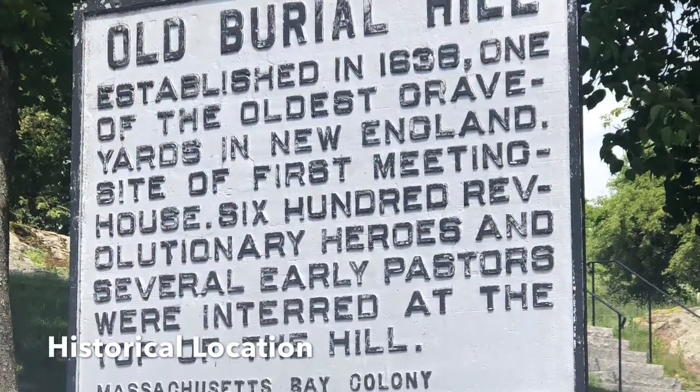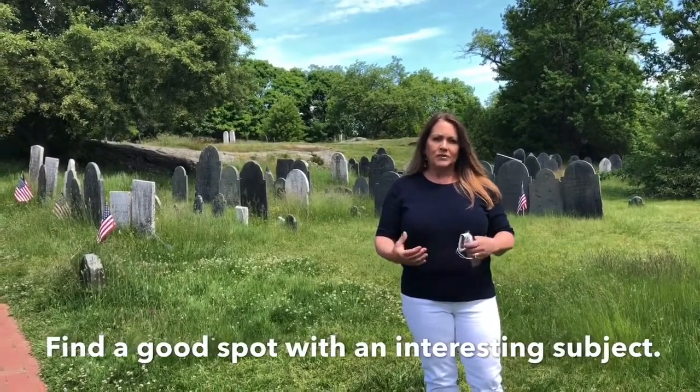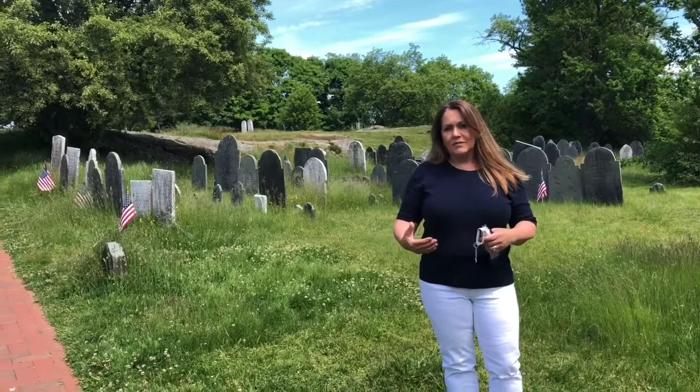Today I went to Old Burial Hill. I chose to come to Old Burial Hill today in Marblehead to start my plein air drawing. Now, plein air drawing is drawing from outside, out in the elements. A live drawing where we're not in the studio or working from a photograph.